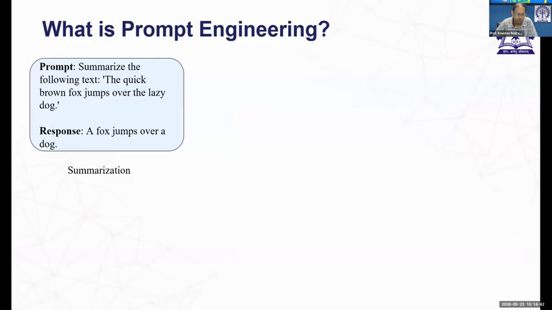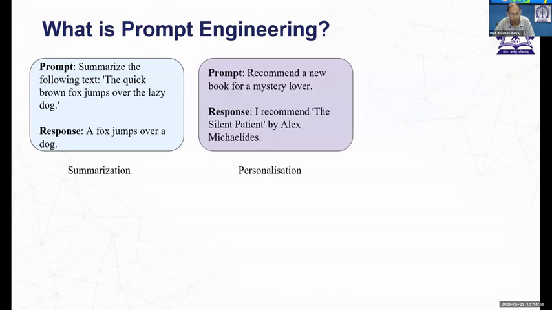Here are a couple of cases of the prompt. You can also ask for summarization, like "Summarize the following text: The quick brown fox jumps over the lazy dog." And you can give a particular document and say, okay, I need a summary of 50 words or 30 words, whatever you want, and you can expect a response from the LLM accordingly. You can also ask for a personalized recommendation, like "Recommend a book for the mystery lover," and you can expect a response from it.